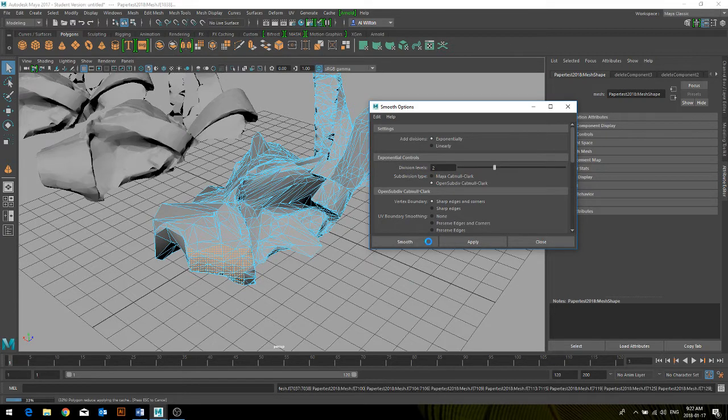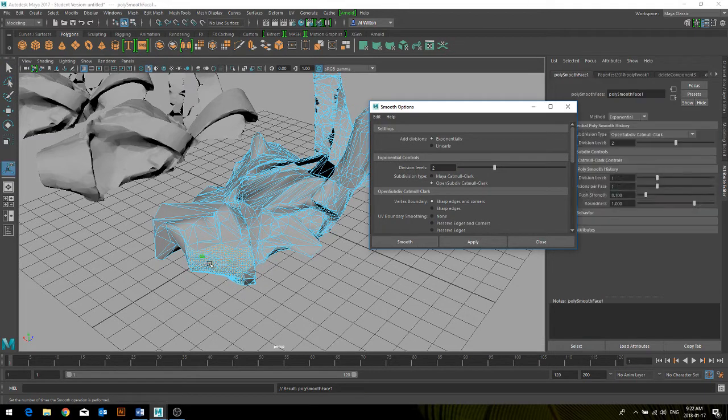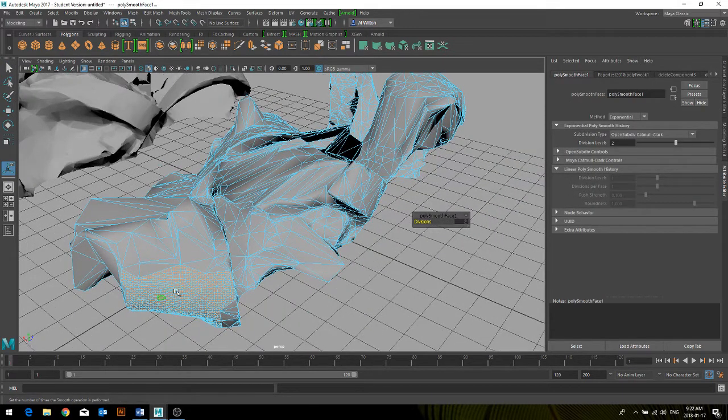So we'll just click smooth, and then if you look at this corner here, you'll see that it's quite a bit smoother than before. The jagged geometry.